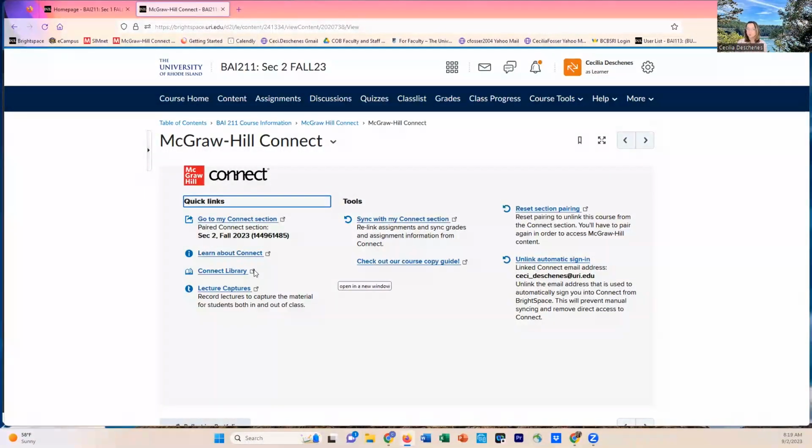And what's really important about going through my Brightspace is it enables the most likely to succeed smooth transition of your grades over from Connect over to Brightspace. But I do want you to monitor that through the semester because sometimes students don't see their grades coming over and I have to go in and figure out what happened. But the easiest or most likely to succeed way is if you connect through Brightspace.